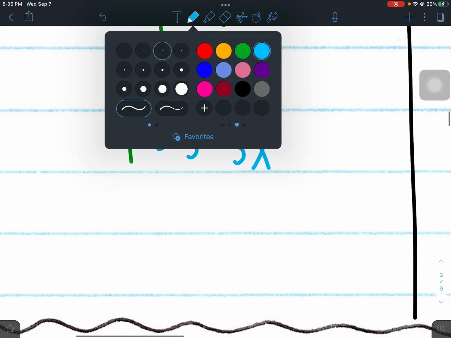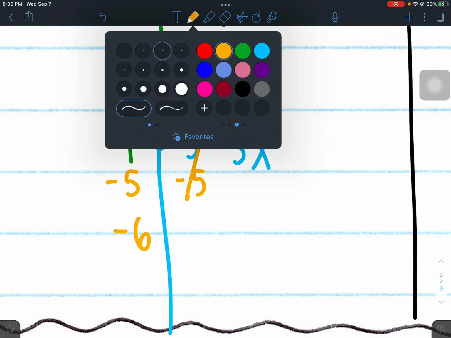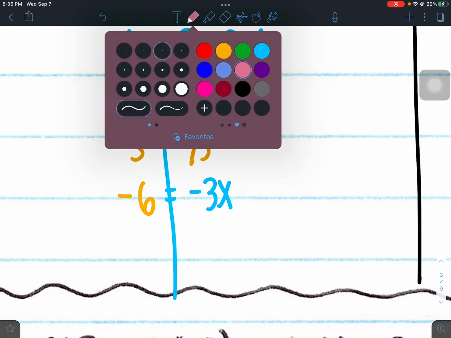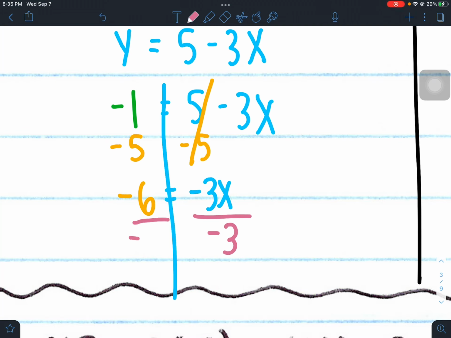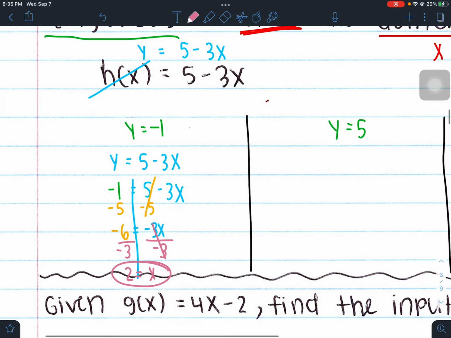All right, so from here we want to solve for x, which is basically unit 1 from this point, so get x by itself. First step here would be to subtract 5 from both sides. Anything you do to one side, you have to do to the other. 5 minus 5 would make 0 on the right side. On the left side, -1 minus 5 is -6, and you're still left with -3x. Lastly, to get x by itself, we will divide both sides by -3 because -3 is attached by multiplication. So we have x equals -6 divided by -3 is +2. Now again, this is part of our answer. So we found our first x value. Now we have to keep finding the other two.